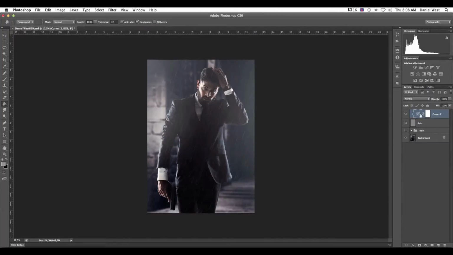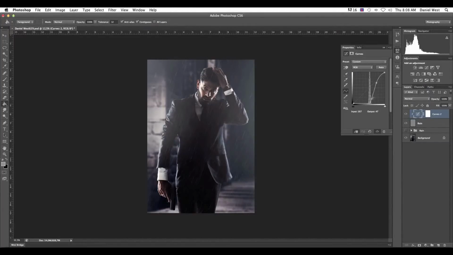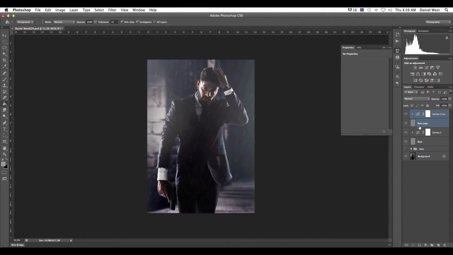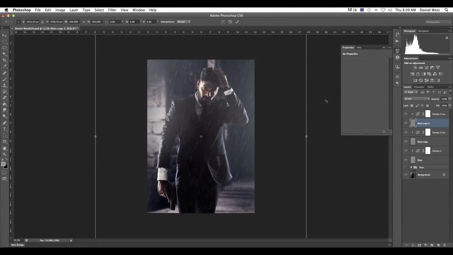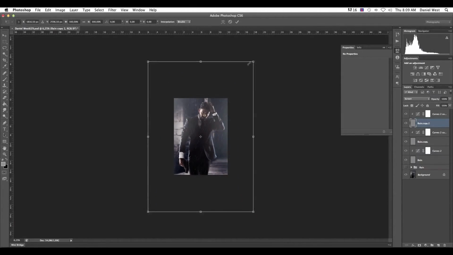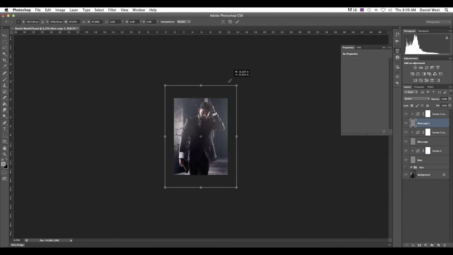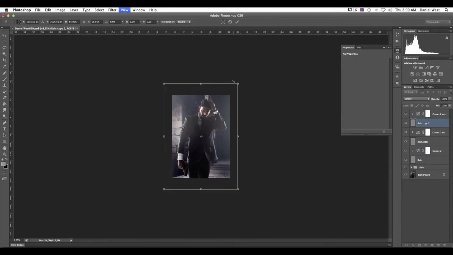Great. So just double clicking on the curves, we can slightly tweak that. Now the next thing I'm going to do is hold down Shift, select both rain and the curves, and go Command J to duplicate it. This way you can see it becomes more prominent. I kind of like that. So the next thing I'm going to do is go Command J again, but this time with this one I'm going to go Command T to transform it, and create smaller particles with Alt Shift down. There we go. Right around there.